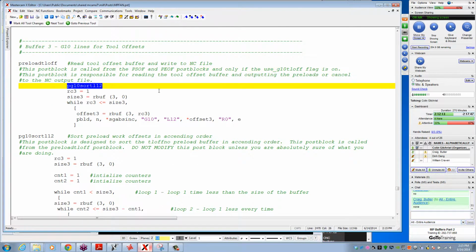So the first thing that we hit in preload TLOFF, so preload tool offsets, is PG10 sort L12. Now, I hate this post block name. Can anybody guess why I would dislike that post block name?